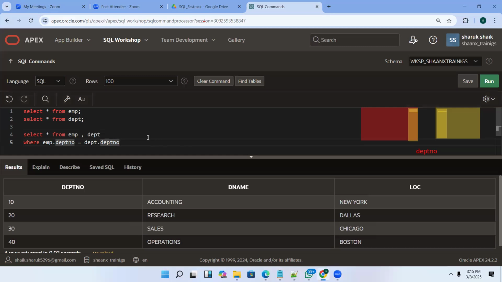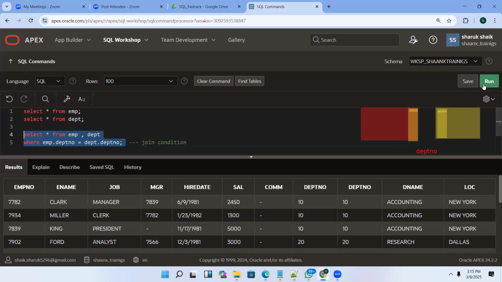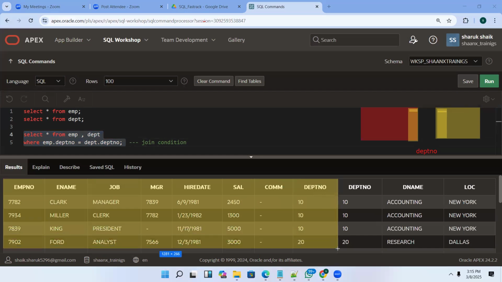This is called the join condition. Let's see, I will run. If you see the output, you will understand. Okay, now please tell me up to this. Which column is from which table: the EMP table, and this one, the department table.